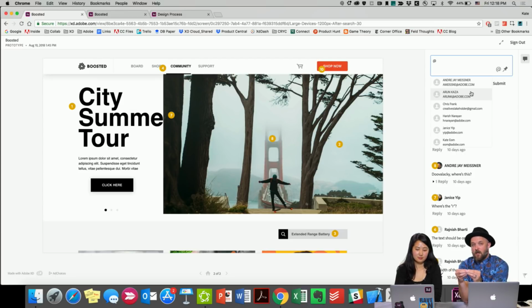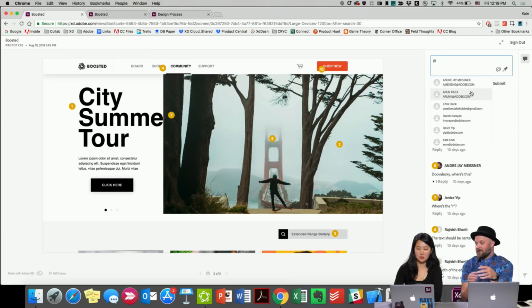That prototype link becomes like the Bible. It becomes the source of truth for that feature or that workflow, and all the conversation really happens there. All the feedback is sent out widely to the team so that everybody can provide feedback. And this new feature that Kate's mentioning is going to be huge for us.